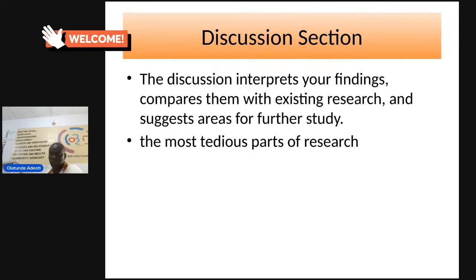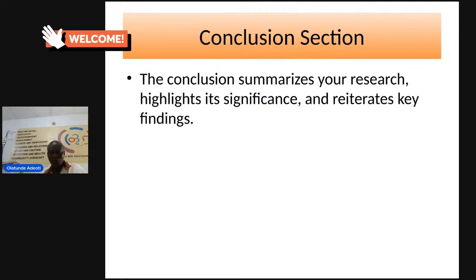So chapter 4, or what you can call 4.2, should be your discussion, which will interpret your findings, compare them with existing research, and suggest areas for further study. This is the most tedious part of research. Very tedious. You should be expecting nothing less than a minimum of 10 pages of rigorous discussion. So you should prepare yourself for this.